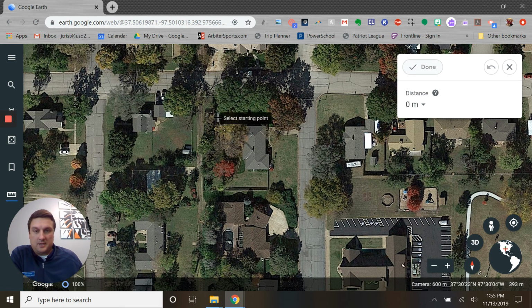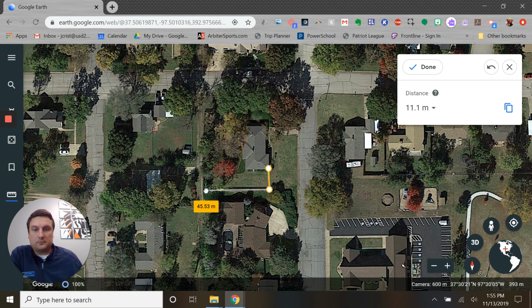But you can actually see the shadow of the fence we built here. One of the things I wanted to know, when we were pricing it out, was roughly how much it was going to cost me. It runs all the way down to here, and it comes across, and then reattaches down here at the corner of the house. When I'm done, I just click on that last dot again, and it draws a linear distance.